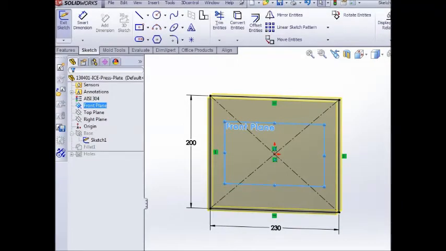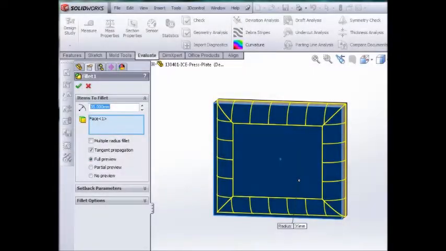What we're doing is sketching a very simple center rectangle. The dimensions are in millimeters, 230 millimeters wide, 200 millimeters tall, and then the extrusion is 48 millimeters. Simple enough, make a block, mid-plane extrusion, so that the origin's right there in the middle, and you have all the planes lined up in the middle too. And then, on the front face, we put in a 35 millimeter fillet. Select the edges, select the face.